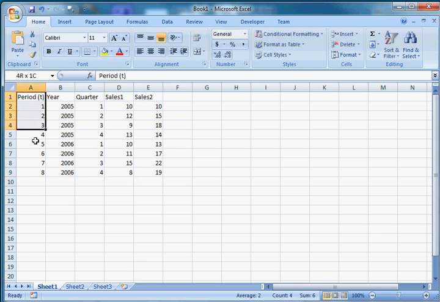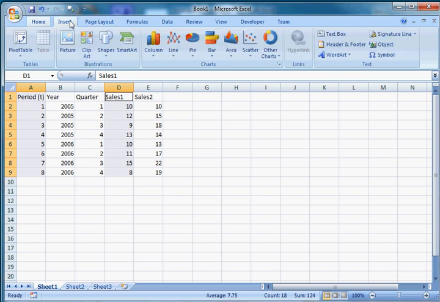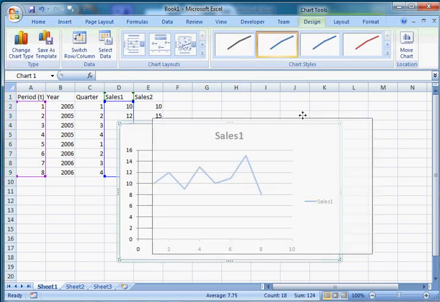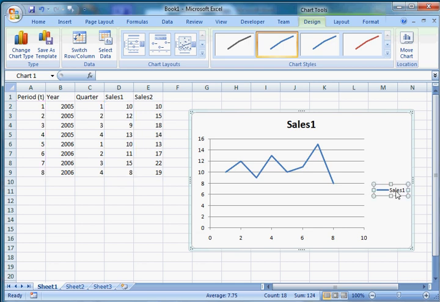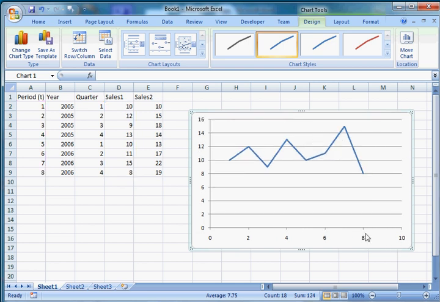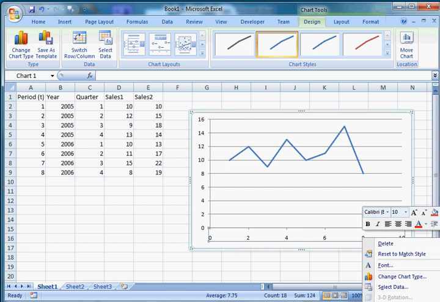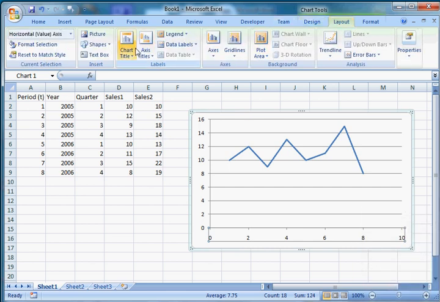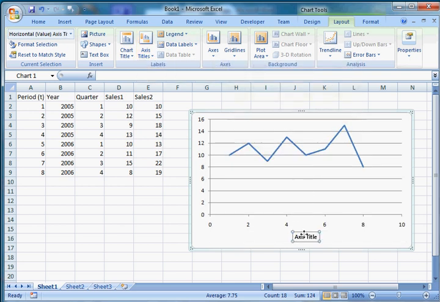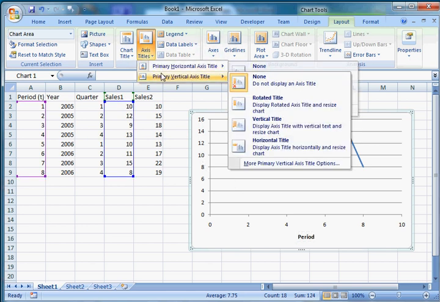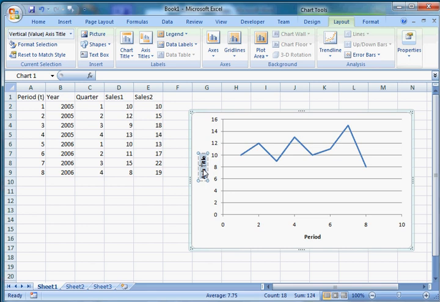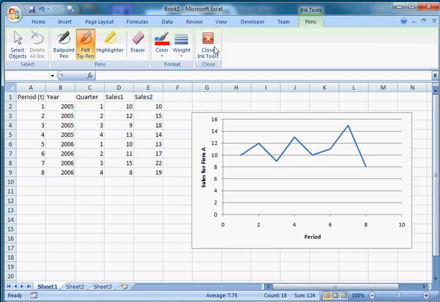Okay, so let's see. Time series plot. Select period, select sales. You can insert a scatter plot like this. And this would be a time series, okay? So for firm A, this bottom axis is our period. It's the time. You can add some information down here if we want. Add an axis title. Then over here we have sales for firm A. And this is what you might call a horizontal plot. So let me throw some stuff down here while I'm talking. What do we have here? Well, we have a time series plot.